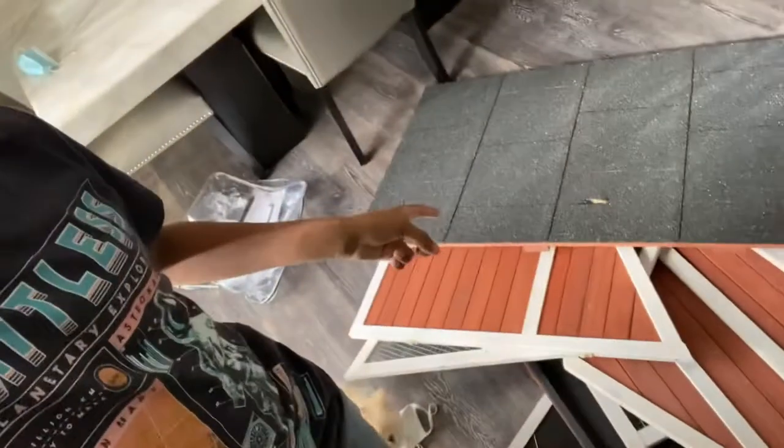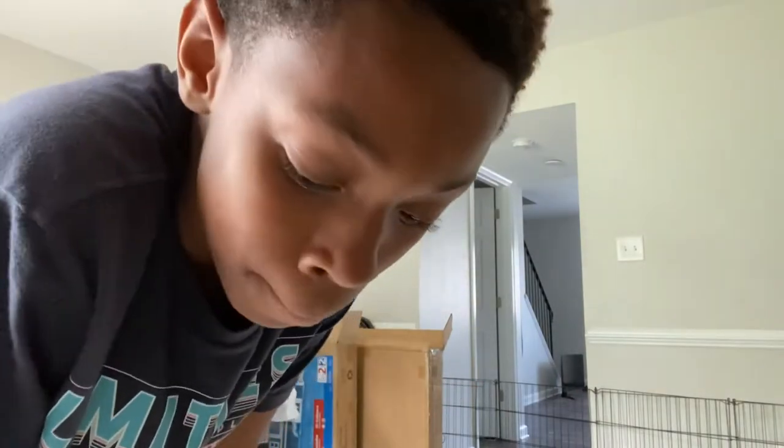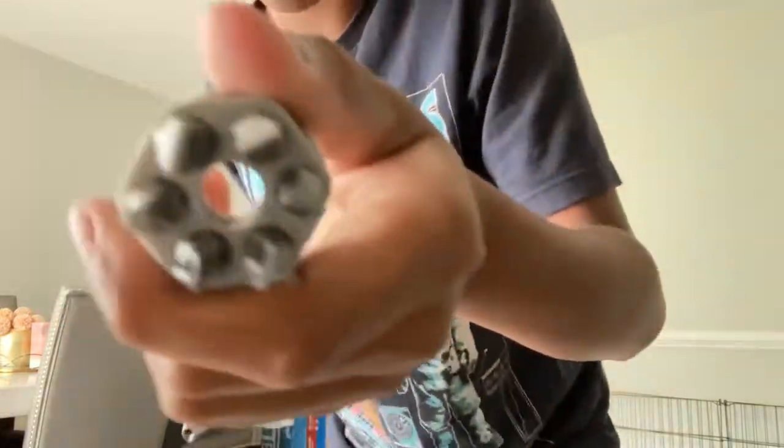There are no instructions, and one of the things is cracked, but it's fine — it'll still work. This is really big. So the time lapse of me building it — I have to get the drill. There's no electric drill, so I'm gonna use this manual one for now. It has all the pieces. I'm about to bring all this stuff outside and build it outside, since I'm only using this and not the electric drill — my electric drill you have to plug in. So I'm gonna bring all this stuff outside.